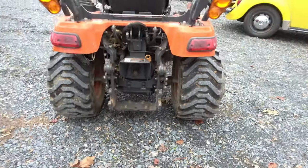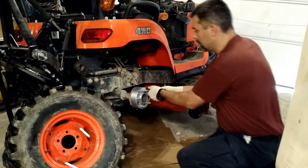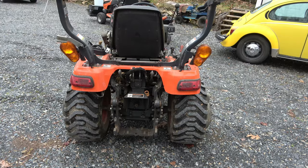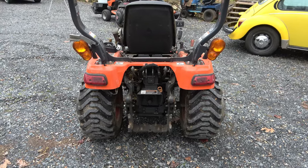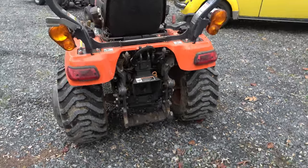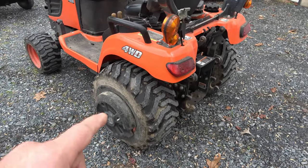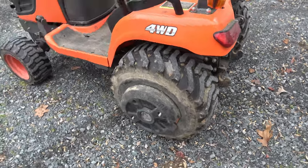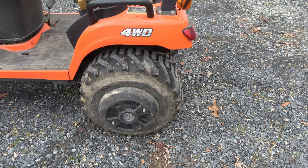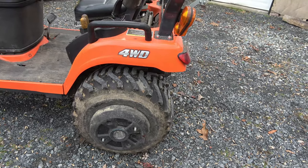You'll also notice this has two-inch spacers — I got these on Amazon. They fit a Jeep Cherokee, and they push the wheels out for a lot better balance. If you're going to buy one of these or you own one and live on hilly property, that's probably a really good idea. The tires are antifreeze-filled, and we also have wheel weights. One cool thing: the wheel weights for Husqvarna or Craftsman GTs fit this perfectly — the rim pattern is the same.